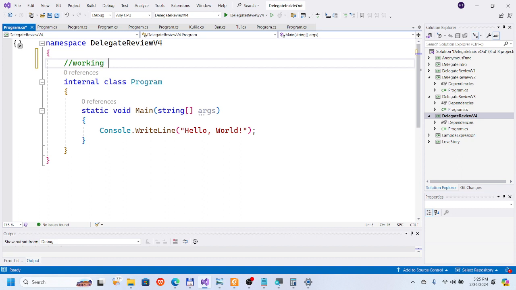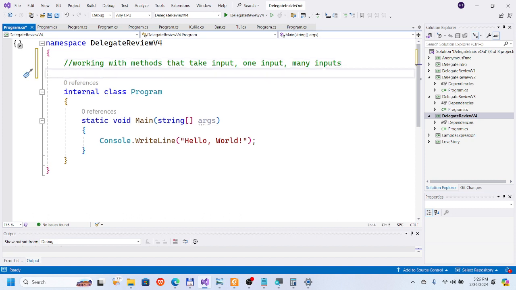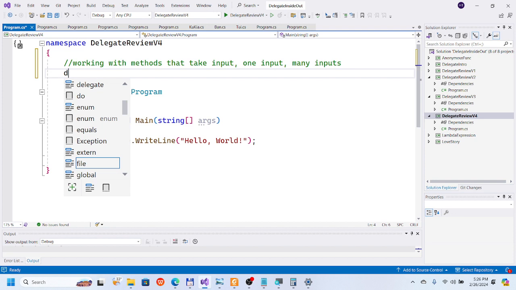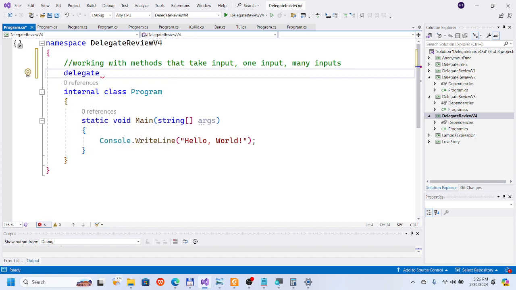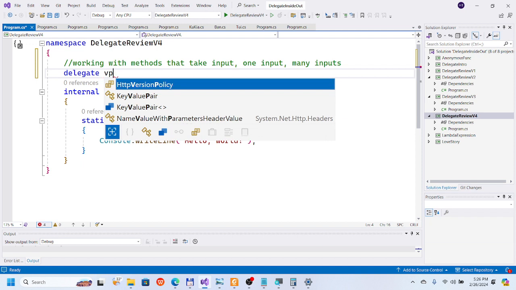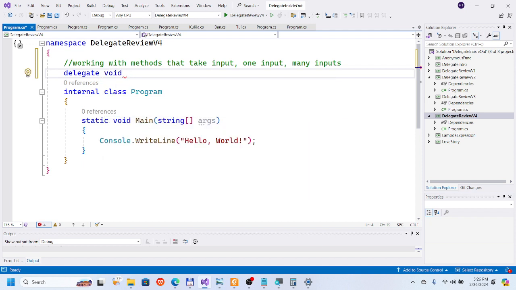Working with a method that takes the input, one input and many inputs. Return or not return is no problem. Now, delegate void. Just void.